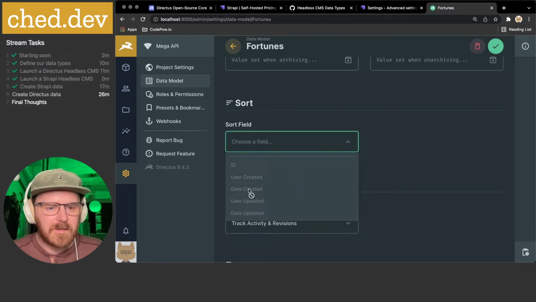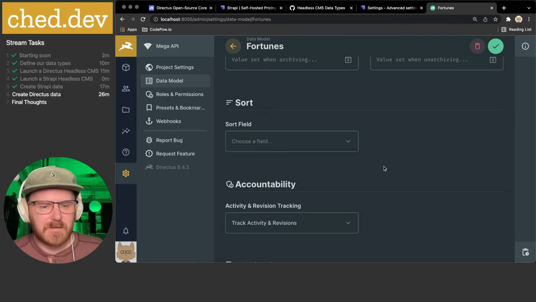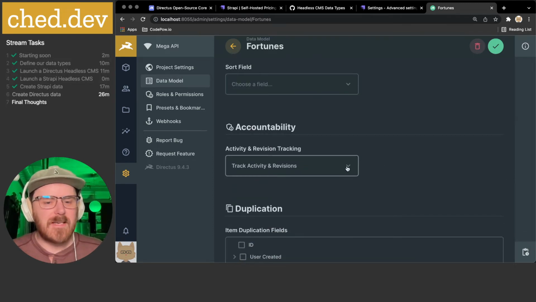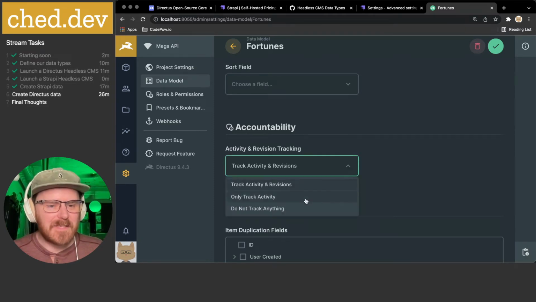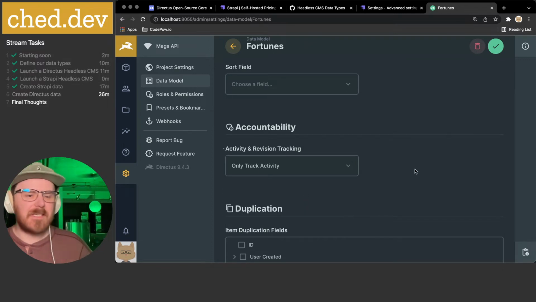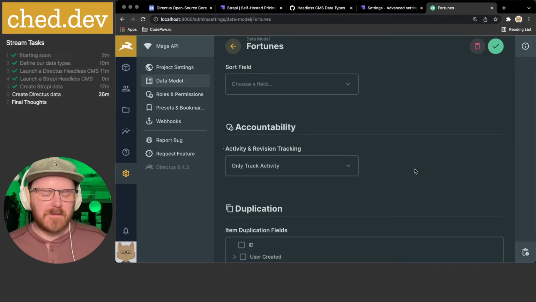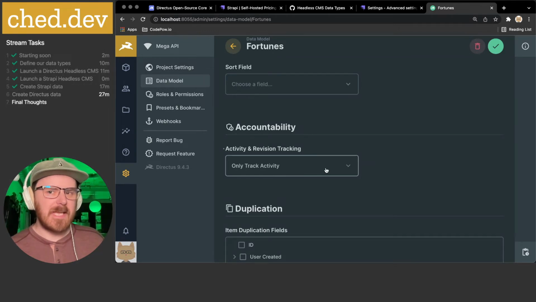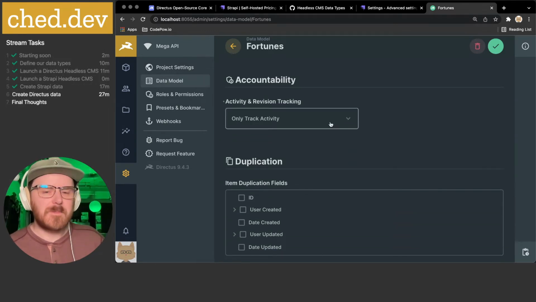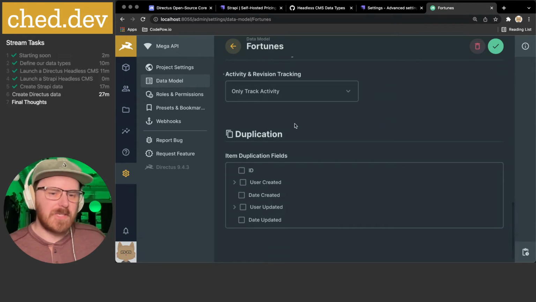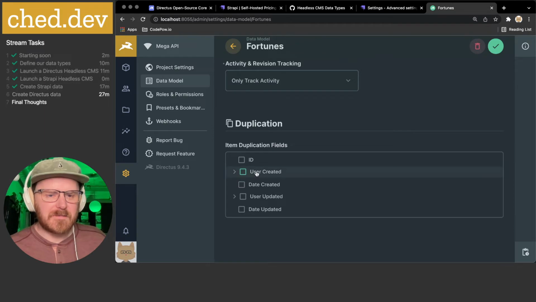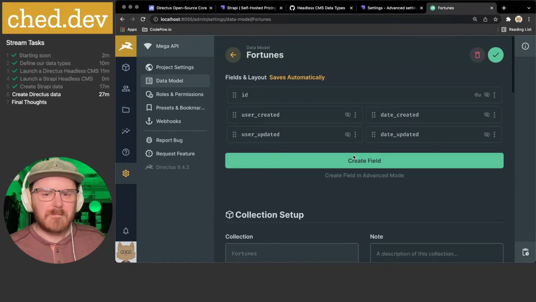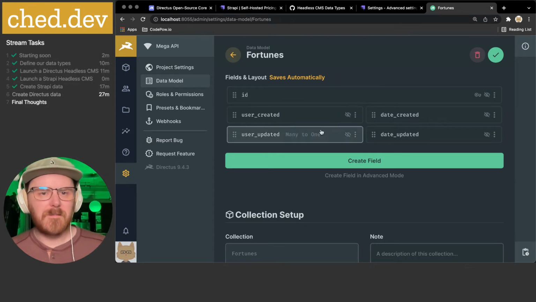It should have the sort in there, did I not? Oh, I didn't add sorting on this one. Okay. The accountability, this is cool. The tracking and revisions of everything. So this is what we saw down here below, before. By default, it does revisions and activity. I usually change it to only track activity unless it's like a content page, because I don't care to keep up each revision and go back, you know. But if it's like a web page, we would definitely want that on so we can see edits between users. Or something if multiple users are editing it and you want to see who made what changes. And I don't know what the duplication does either.